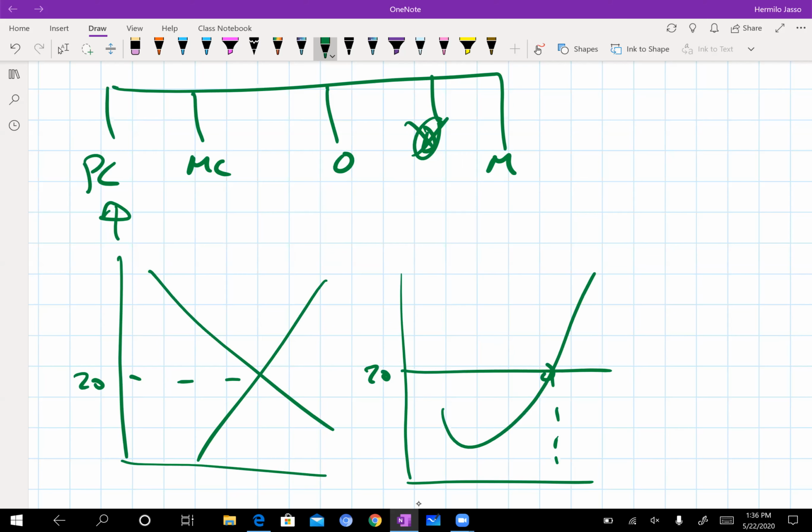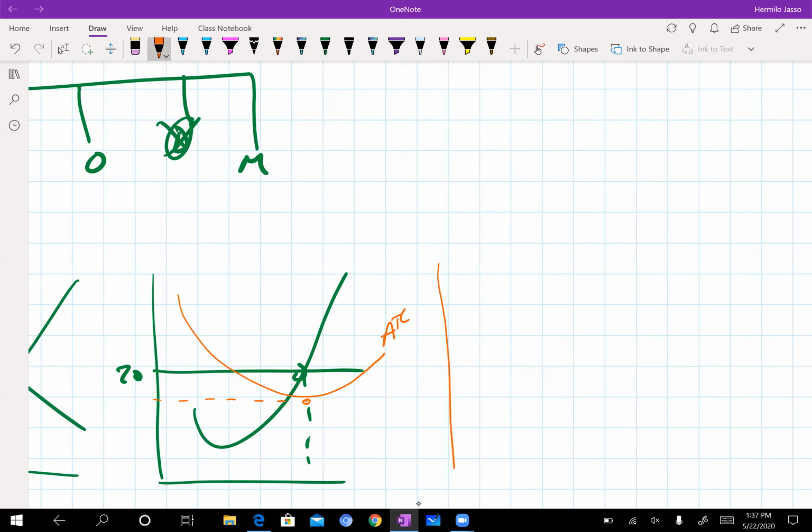Then once they decide the production, we know they're making money or losing money based on where the average total cost is. For example, this is the average total cost in this situation. And as you can see, this company is making money because the average cost of production is less than the selling price. But we also learned that profits attract competitors. So in the long run, a perfectly competitive company is only going to make a normal profit. The selling price is going to be equal to the average total cost. Okay, any questions about what we have learned about perfect competition?